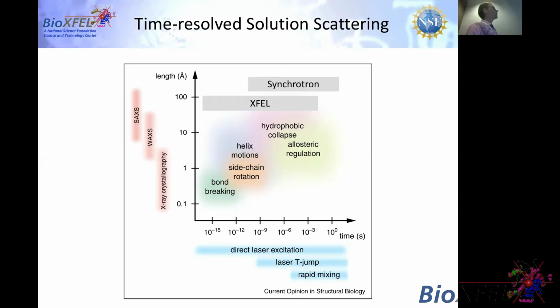So XFELs, obviously, as you've heard, can get you down into that extraordinarily short time scale region of femtoseconds and picoseconds that tell you a lot about the catalysis and different processes going on at extremely short time scales. Synchrotrons can get you quite short, down to nanoseconds, potentially sub-nanosecond time resolutions, but generally it's reserved for microsecond, millisecond time resolutions. SAXS can give you information, as I said, about the large-scale changes. WAXS can give you information about higher resolution changes, and X-ray crystallography obviously can give you very high resolution information.